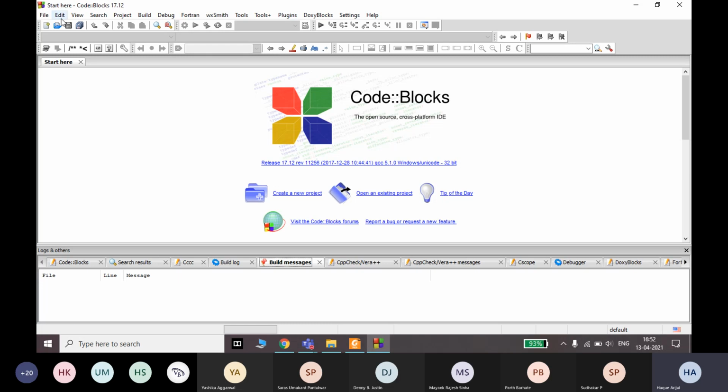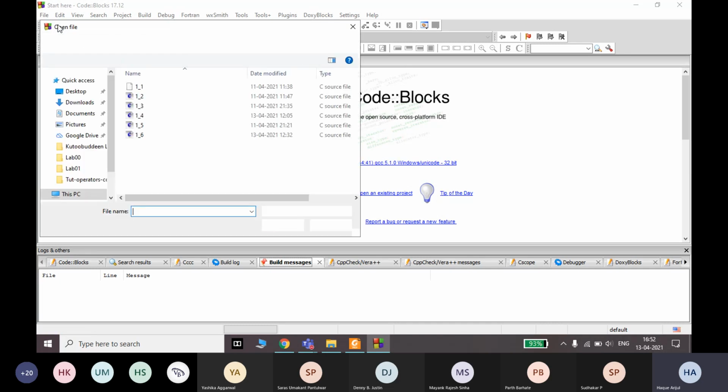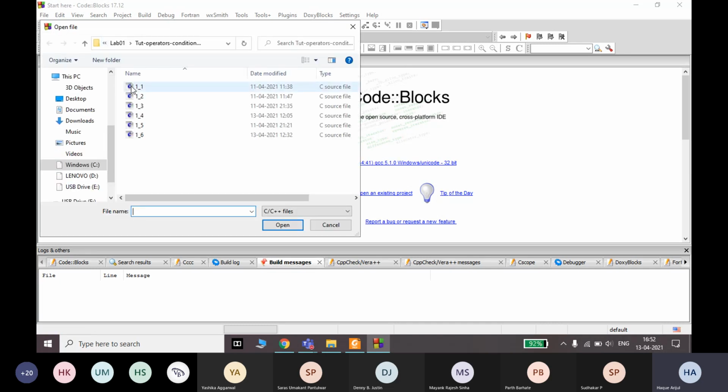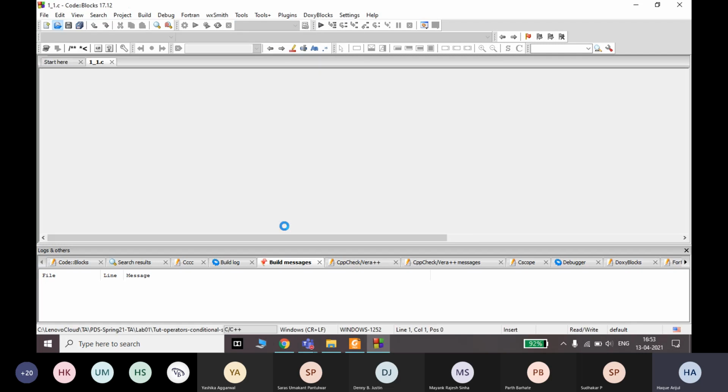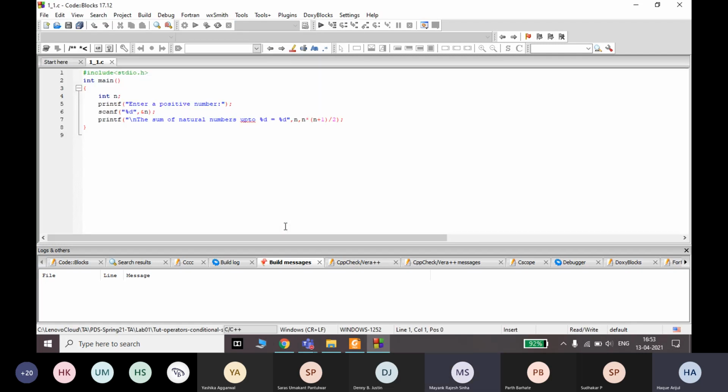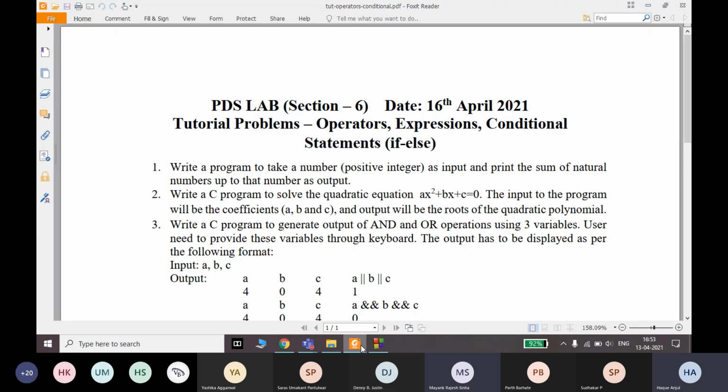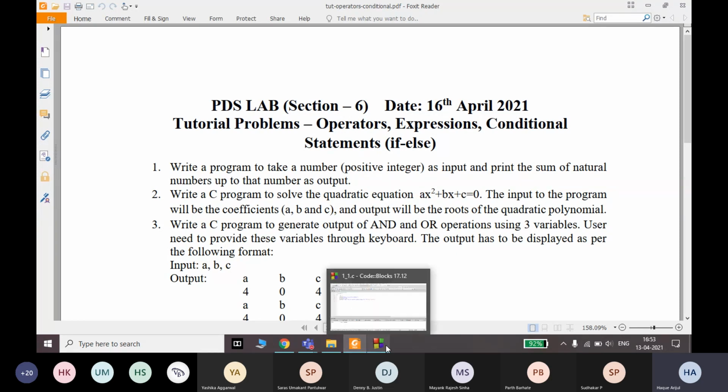So let me do the program first. So any ideas how you can solve that? So like we can just directly find the sum using the formula. Using the formula, right? Yes, there is another way to do it, that is by using iteration, but since you have not been taught iteration so far, you can't use it as of now. So you have to use the formula in that case. So what is the formula? That is n into n plus 1 by 2, right?